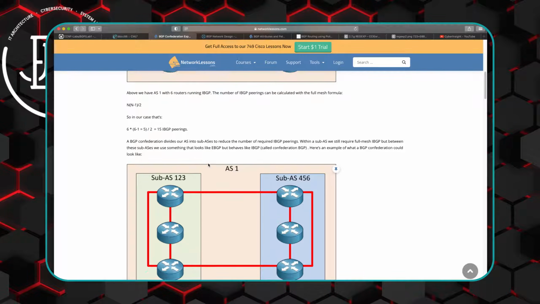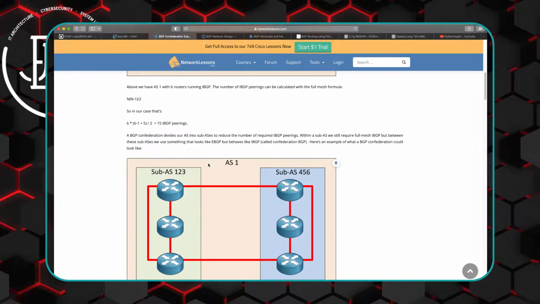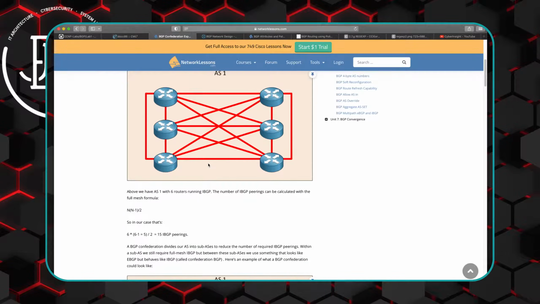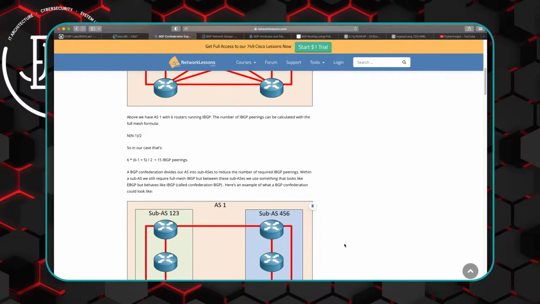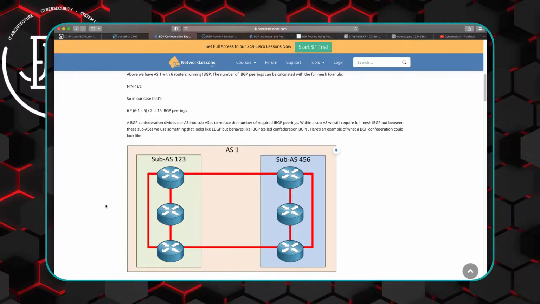And so what confederations allows us to do is, instead of having a fully meshed environment of one AS, we have the high level primary AS, and this is what everything else that would be connecting to it outside of our environment would see. But then within that, we're able to create sub ASs.